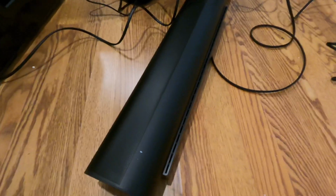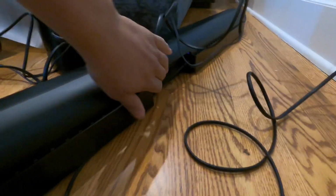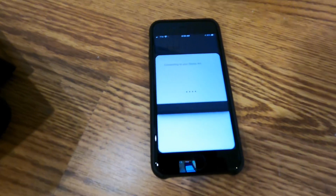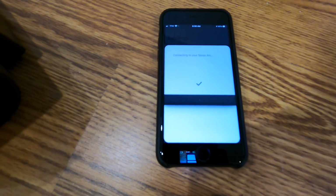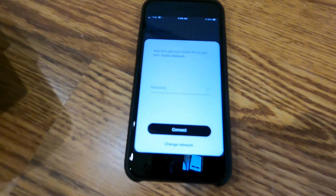It might ask us for Wi-Fi information. We heard the chime come from the Arc. It says press the button on the Sonos Arc that's playing the chime. That's just in case you're configuring more than one Arc at the same time. It's a nice little feature built into the software. So it's connecting to the Arc. Let's add in the network. We have to put in the password, the network information. I'll go ahead and do that real quick.